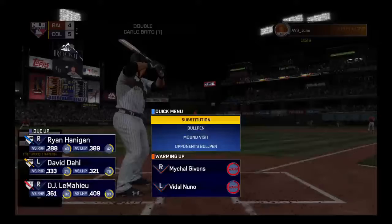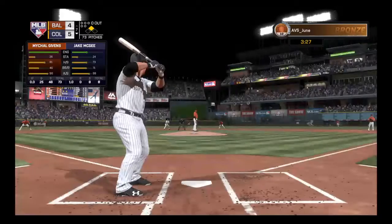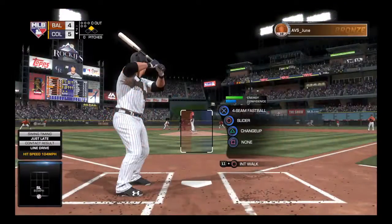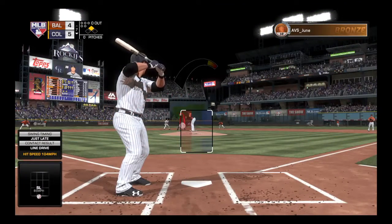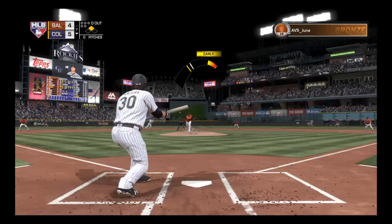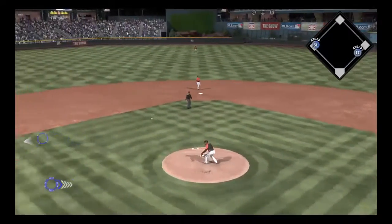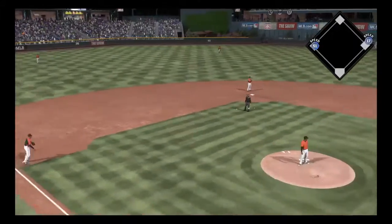At the plate, Ryan Hannigan. It's been an 0-for-2 effort for him to this point. Michael Gibbons is into the ball game now as he'll make his 5th appearance of the season here. From the belt, the pitch. Now a bunt attempt here. Goldschmidt scoops it up. Oh, and a bad decision there as they won't get him at third.